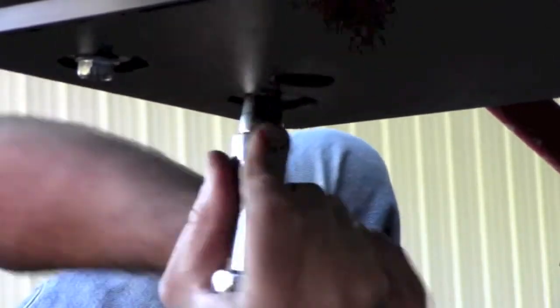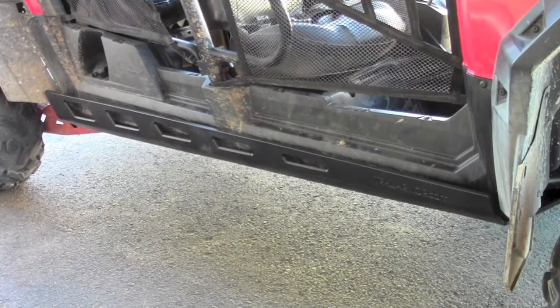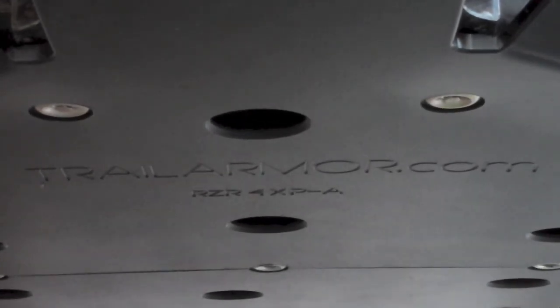Secure the very front of panel A with the supplied 3/8 x 6 x 1 thread-cutting bolts. Using a 3/16 inch drill bit, drill holes in the outer rocker panel — use a hammer and center punch to mark the holes first. Install panels D and E using the supplied 1/4-20 x 1 screws and washers to the four installed 1/4-20 split nuts and the metal side mounts. Align and secure the outer edges of panels D and E into the pre-drilled holes in the rocker panel using the self-drilling screws.